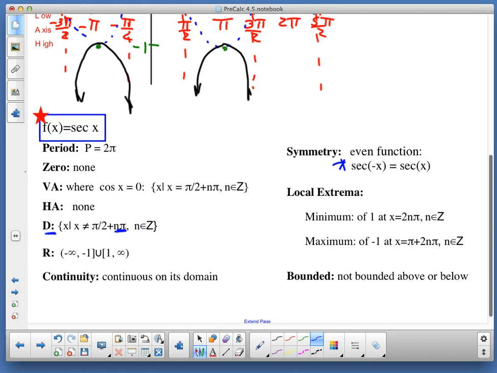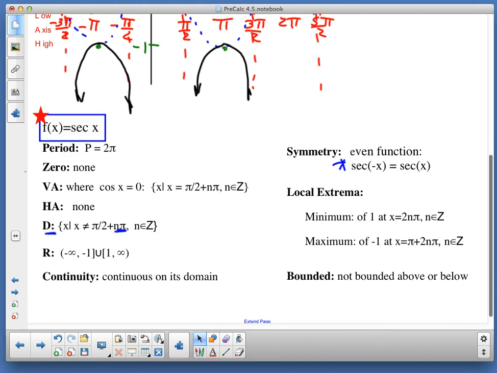Okay, and consequently, when we deal with cosecant, the same thing that happens with the sine, the negative value, comes out front. For the cosecant, it will also come out front. Okay, local extrema, I got a minimum of 1 at x equals 2n pi and a maximum of -1 at x equals pi plus 2n pi. Remember, every time that repeats in its regular function forever, as we look that over. It's not bounded above or below, but remember the cosine is bounded, but the reciprocal of that is not.